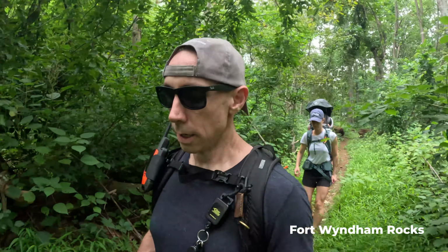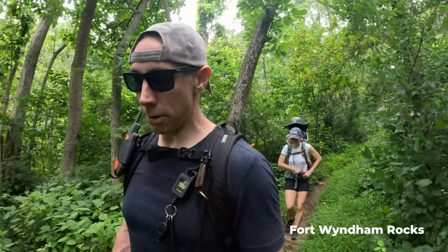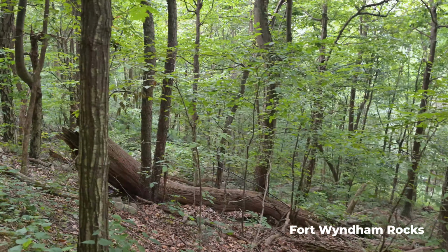If you actually don't go across Skyline Drive when you park and go to the right, you go down to the falls. There's probably a dozen parking spots in that lot. So we go across the way, not down Hickory Ridge, because that will take you in a different direction. And so now we're just trekking down the hill, and literally it is all downhill from here. So let's keep going.